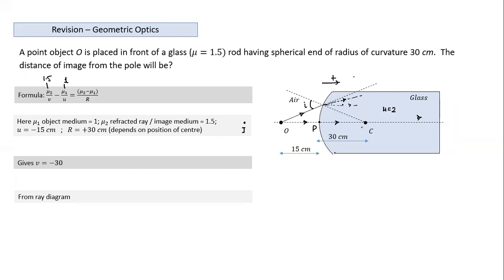What does it mean when it becomes horizontal? As we keep increasing mu, the image will keep shifting further and further away. It will reach infinity. After reaching infinity, if we increase the value of mu even further, what will happen? It may bend down and a real image may form. That's how it will depend on mu. So we are just understanding in terms of ray diagram what the effect of mu is on the image position.